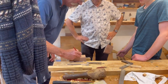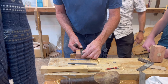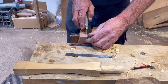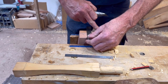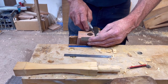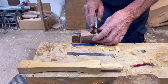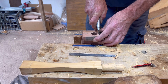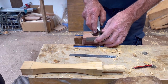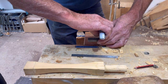So, that's what we have to carefully take out. Now, to get that cut, we don't want to cut it like that. So, whatever our guide is on the inside of the cut, because if we come out, we're on this. If we're cutting this way and we come in here, it's no big deal. But what you'd have to watch, and you have to get that really firmly held on there, and start the cut right in the corner and just go really gentle. Don't follow through because we're going to come out on this edge. So get that started really gentle, and then watching your fingers start in that corner and come back the other way.